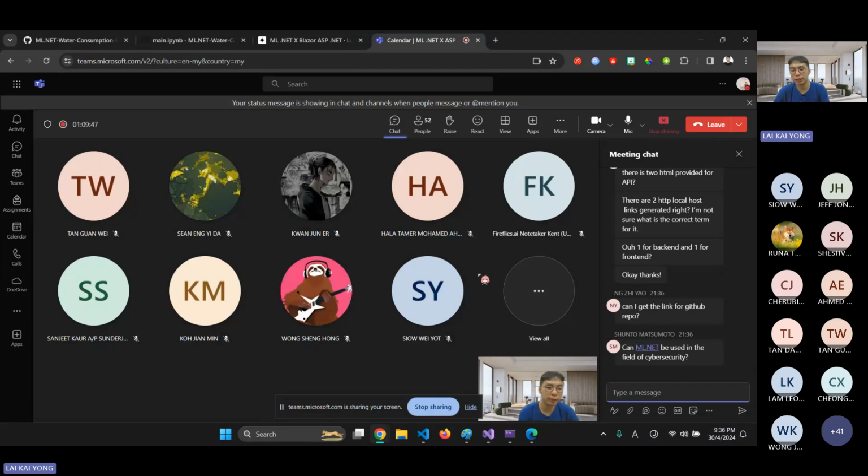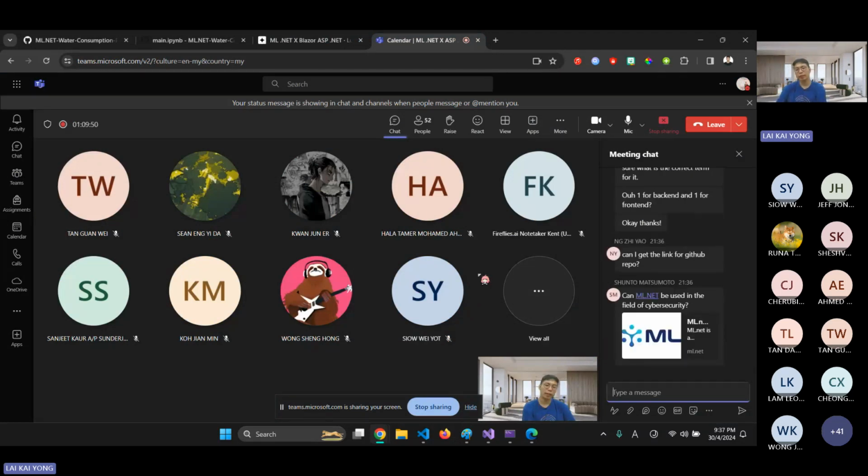Can ML.NET be used in the field of cybersecurity? I think this really depends on what data set you have and how streamlined you want the process to be. As you can see now, if you are doing it locally, you need to download a batch of the data locally and run it there. But it's possible to have live data running on Azure Cloud.